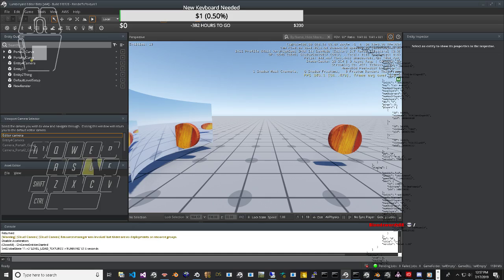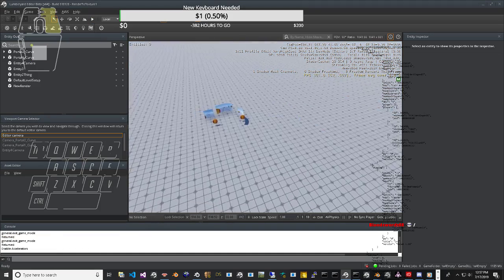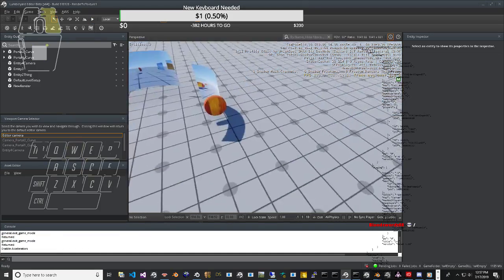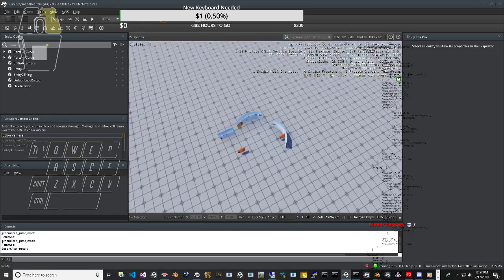I don't remember. Can I move around in this or no? I think it's gonna move around in this, right?